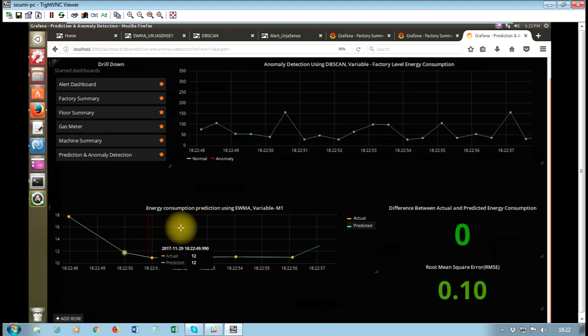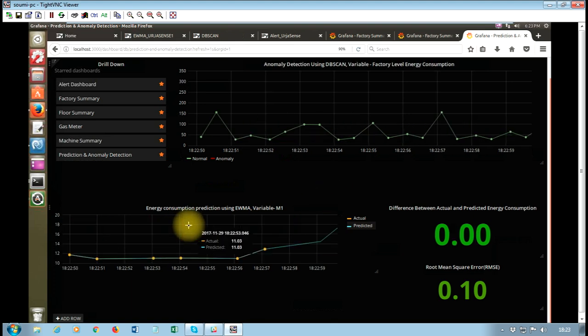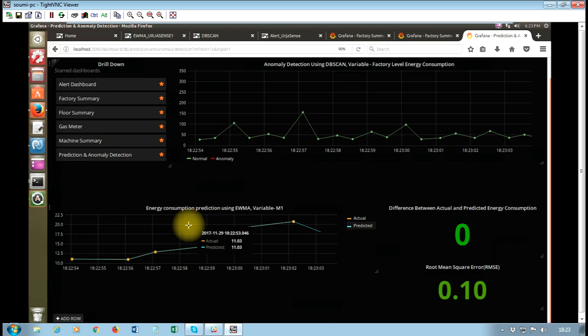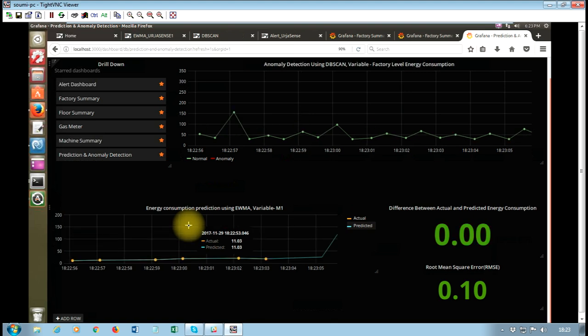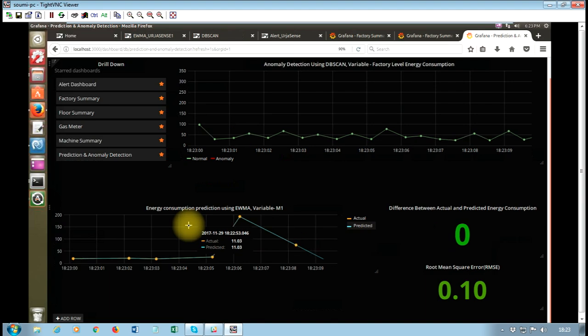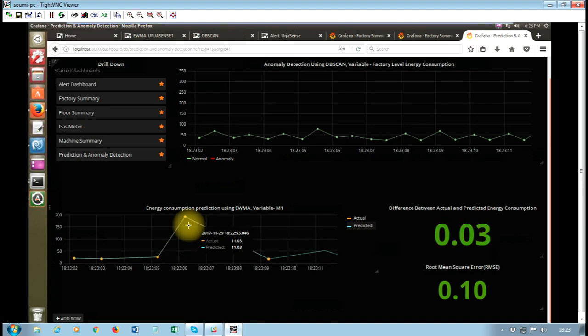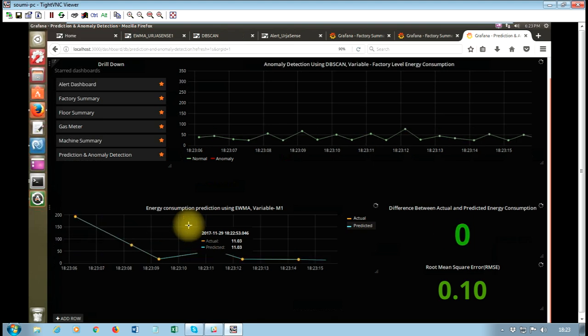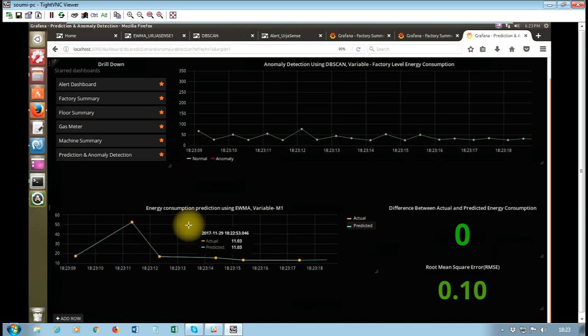Now we also have the energy consumption prediction based on past data, and this prediction allows you to prepare because you know beforehand how much energy you are likely to spend at the next point in time. That can be 1 day, 1 month, or 1 hour, whatever you choose.